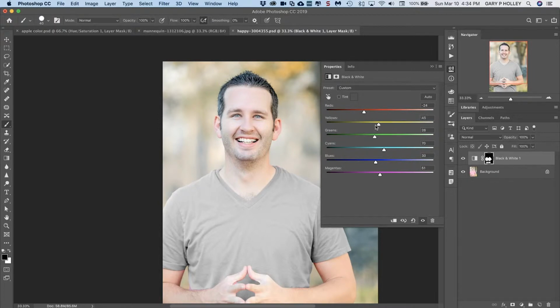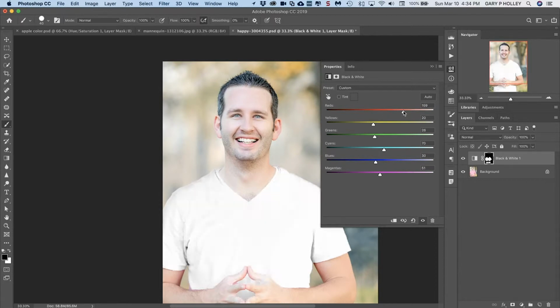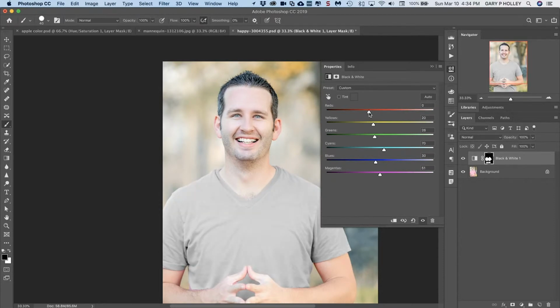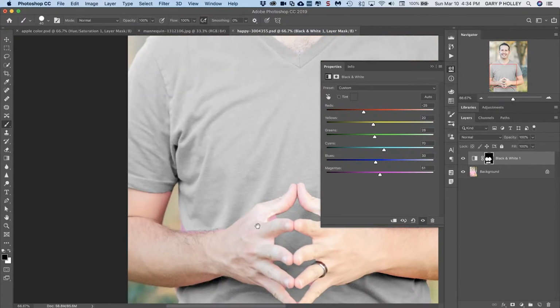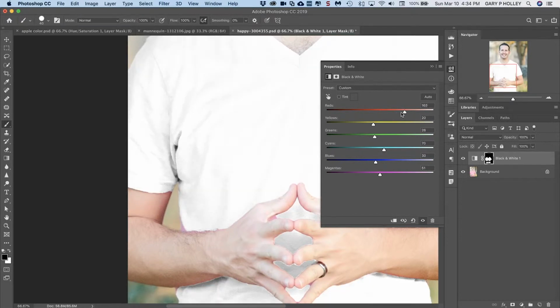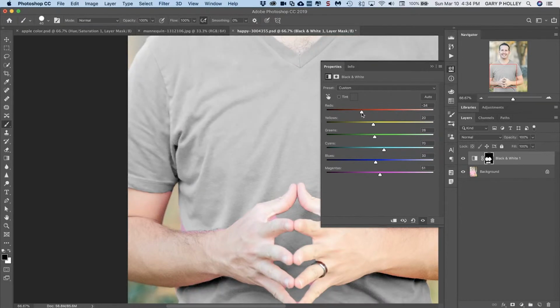these sliders. Because it's a pink shirt, there's a little bit more red in it, so if I go to the right, it's going to lighten it up. If I go to the left, it's going to darken it up a bit. So I think probably that's a good option right about there, because when we add color to it, we want to see the texture, we want to see the detail. If it's too much, if it's too light, like up here, the color isn't going to stick to anything. So it's probably a little bit better here, and we can always go back and edit that mask.